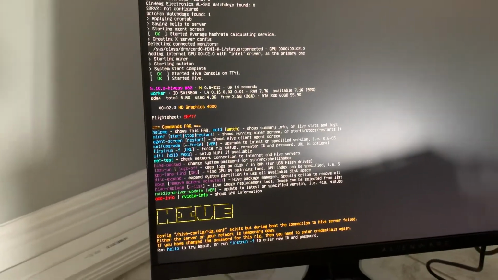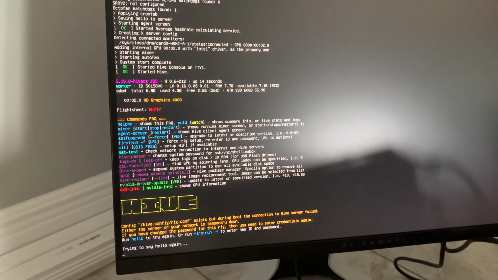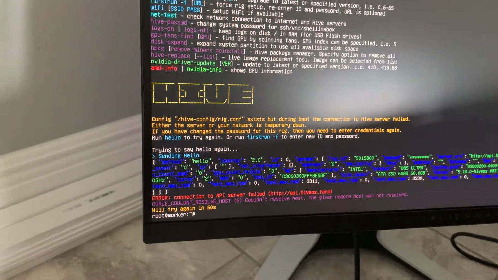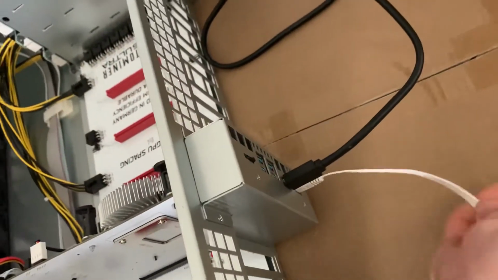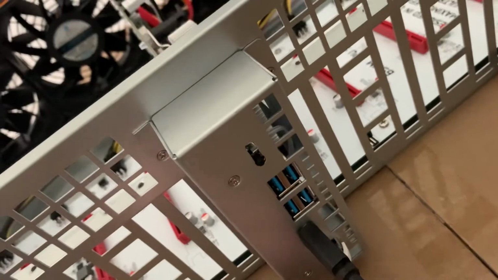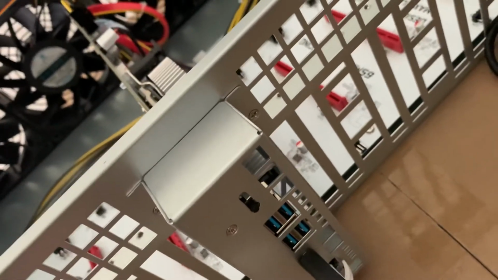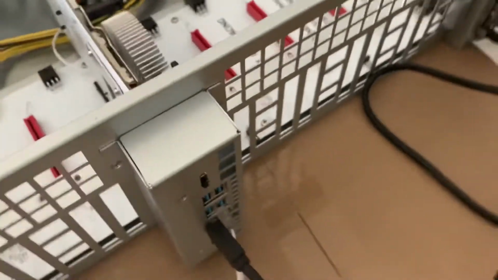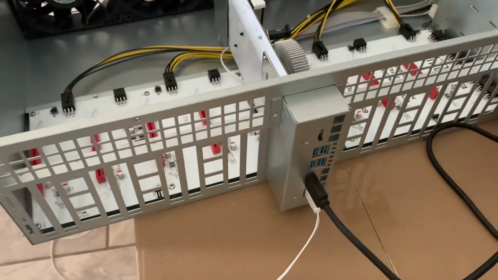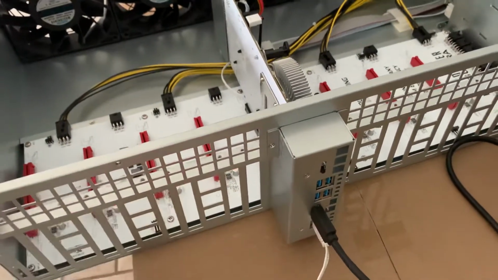And then usually it'll start to say API connection failed or something like that. As you can see right there, connection to API server failed. So this Ethernet cord is working. I checked it on my other rig. It turns green when it's working correctly. This one, I've got nothing. I've even switched out the cables and everything just to see if it's actually working properly, and it is. Obviously this port isn't working.